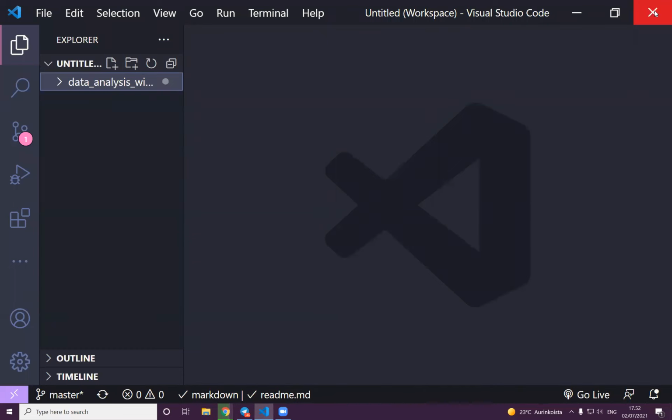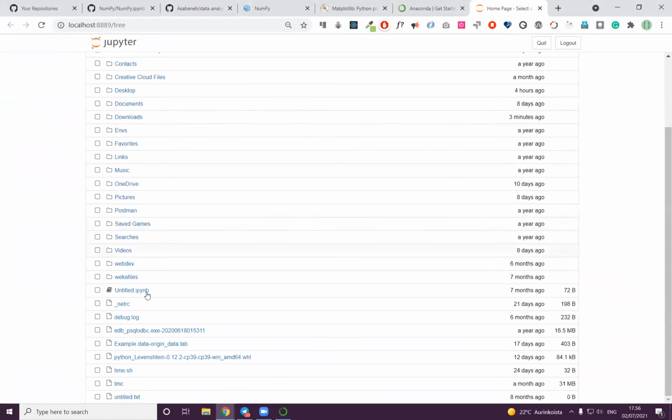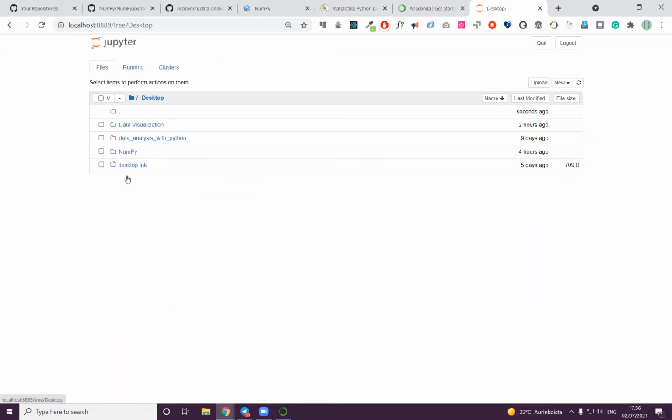Let's give it time, and Notebook will be opened on a server. Have you seen this port? So it's open at this port. We don't care at what port it has been opened, but as you can see, what you see here is actually your computer. Have you seen my desktop, documents, downloads, and whatsoever? Something you have on your computer. And what I see is something what I have on my computer. So I go to the desktop. Great. And then which one is our folder? Our folder, as you know, which one is it?